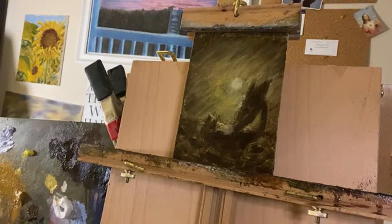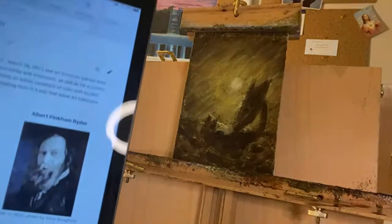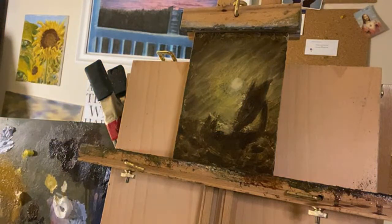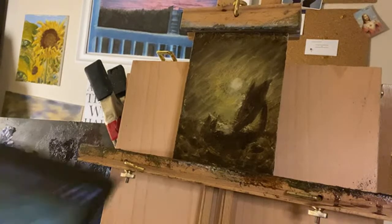He did a lot of allegorical work. He did some work that almost looks like icons that you would see in churches, and seascapes. And this is him right here. That's a picture of him, a photograph from 1905. I think he lived to be 70, which is good for that era. It said that painters don't really reach their peak until their 80s, so I'm hoping at least I can make it that far. But in any event, that's probably more than you ever wanted to know. I'm going to get back to my study subject here.